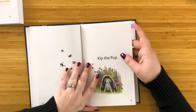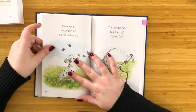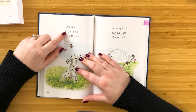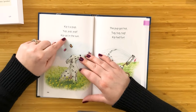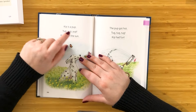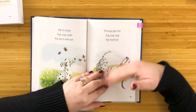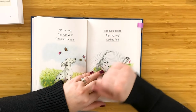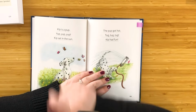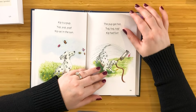So this is the story Zoe's going to be working on this week. Kip the Pup. Kip is a pup. Yup, yup, yup. Kip sat in the sun. Sat, sun, yup, pup. Those are all words that she's done. It repeats the pup. She's done the word the. She's done pup. She's done and, is, got and hot. Those are words that she's done. Had is a word she's done.